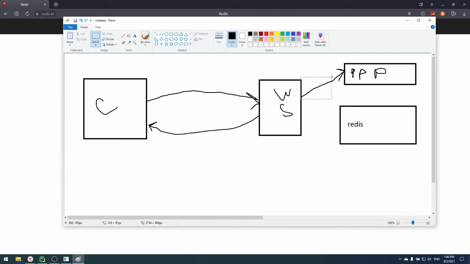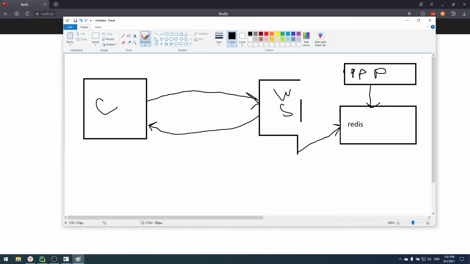But how can we really translate the information from the web server to PPP? We can use Redis. So Redis will work as a message broker. We send a message to Redis, and PPP listens to Redis, to specific Redis messages.